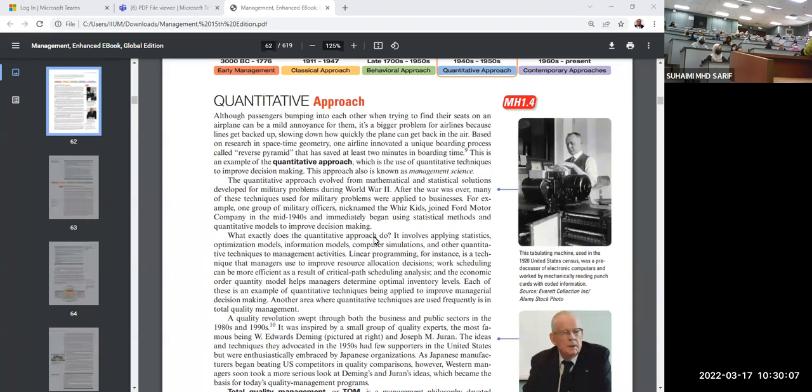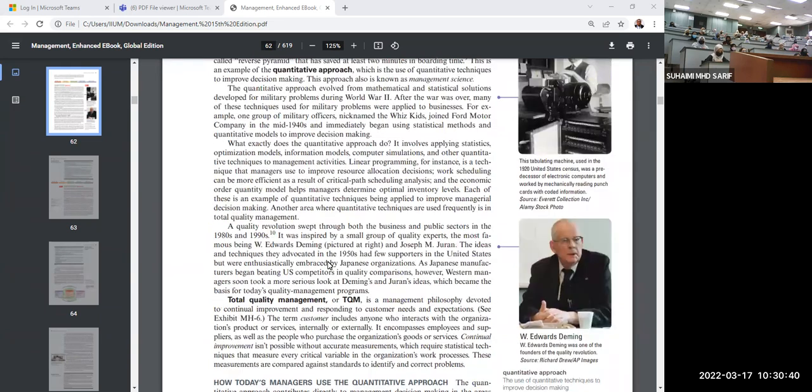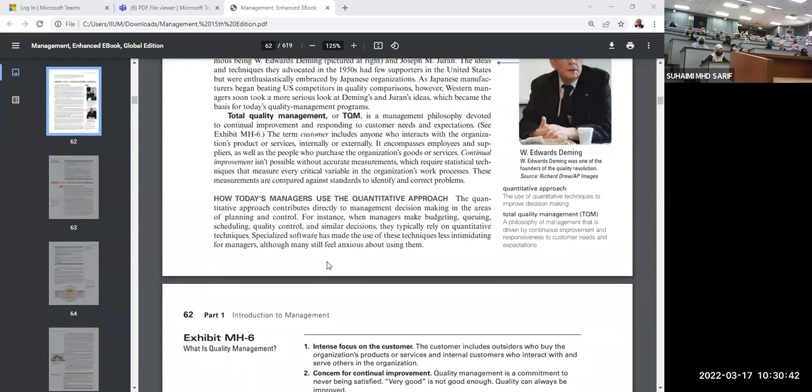Then similarly, in the context of the quantitative approach, we have the system called total quality management. If you look at your slide, we have total quality management. The purpose of TQM is because we want to improve our work, our activities. Remember, we want to get things done with efficiency and effectiveness. And therefore, we have to ask people whether what we have done actually gives them benefits.